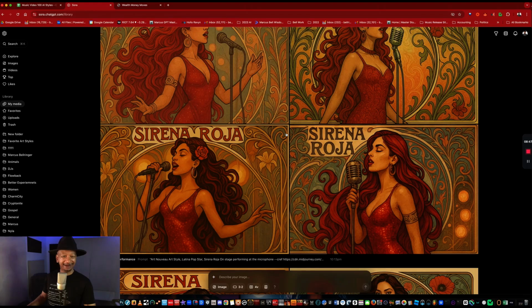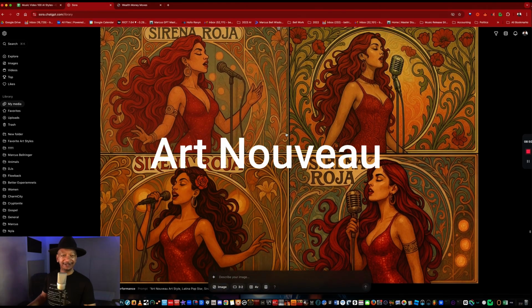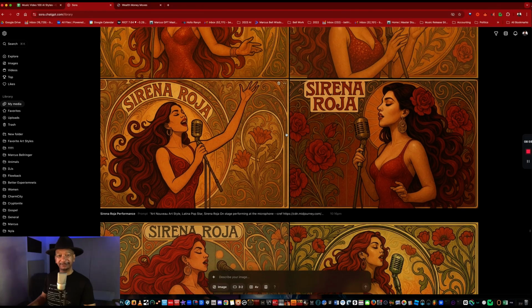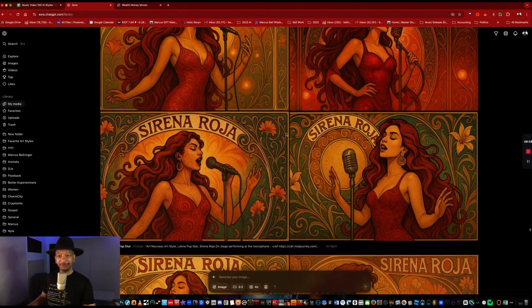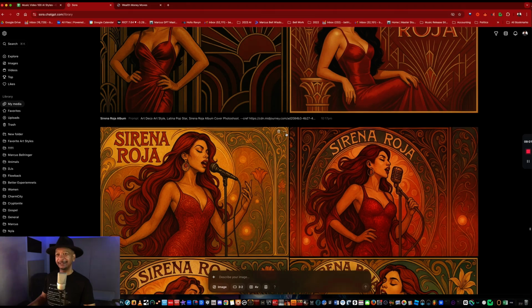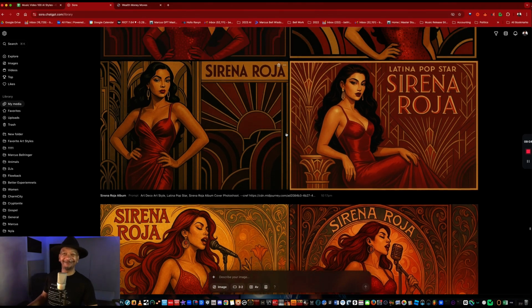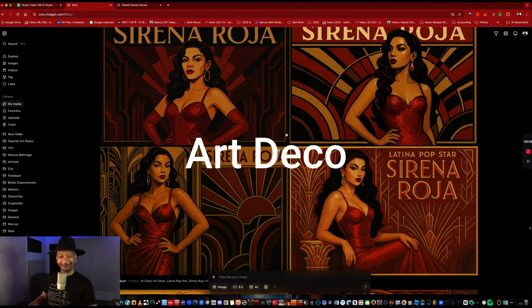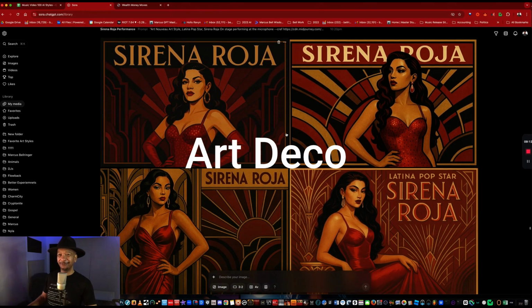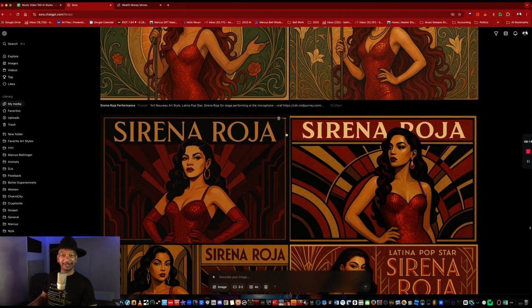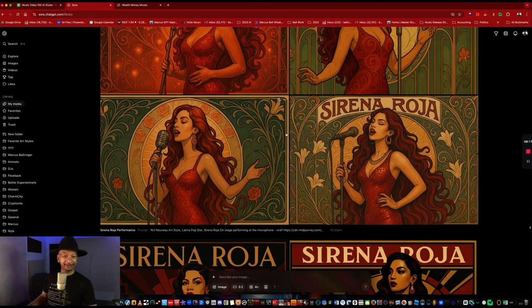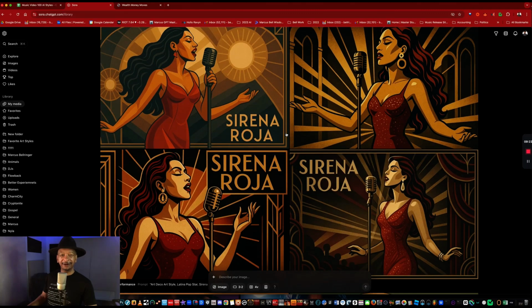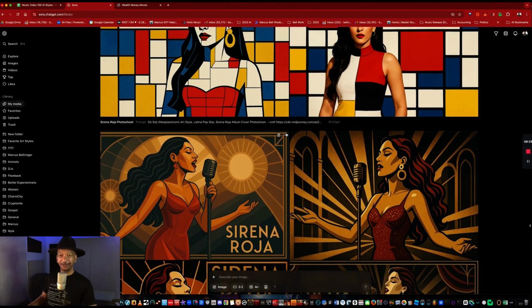All right, and then here's the Art Nouveau style at the microphone. Again, multiple generations. Must have clicked that thing 3 times, like, come on now. All right, here's the Art Deco art style. That looks very, very high end and throwback. Here we got another Art Nouveau. Let's skip that. Art Deco art style at the microphone. Very cool.